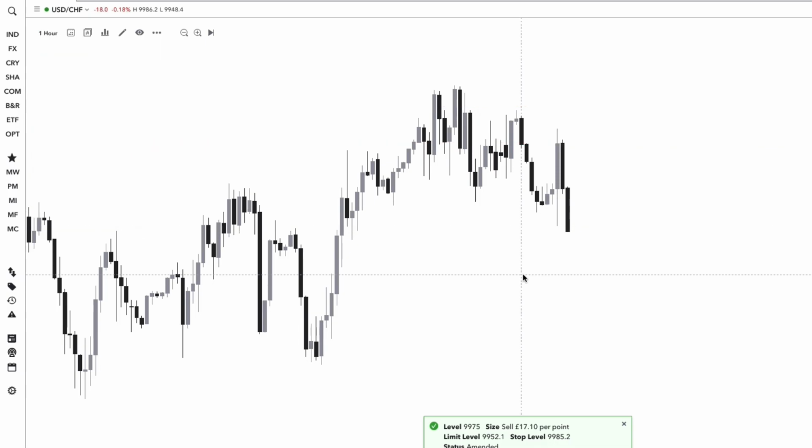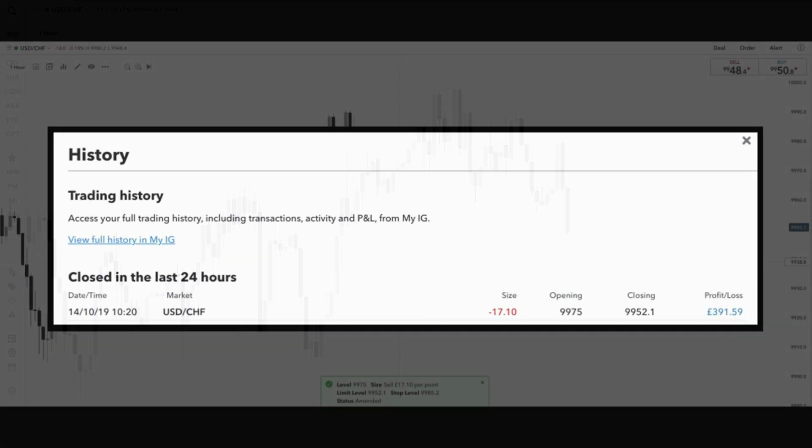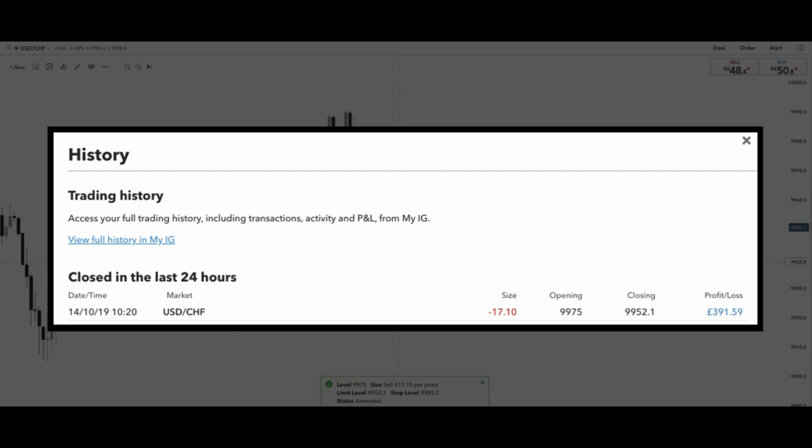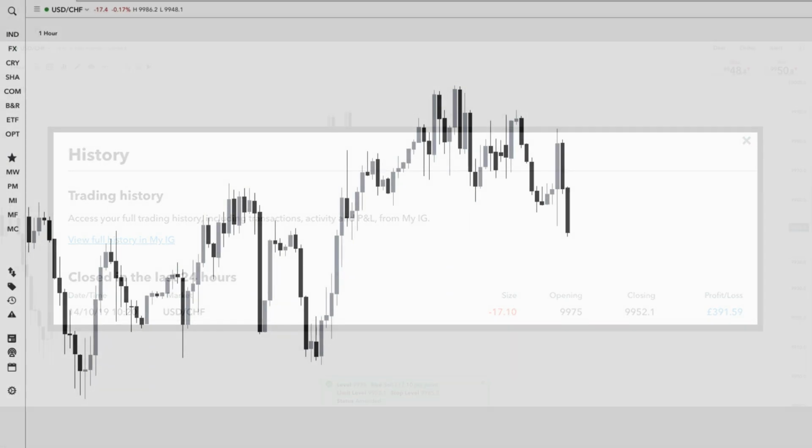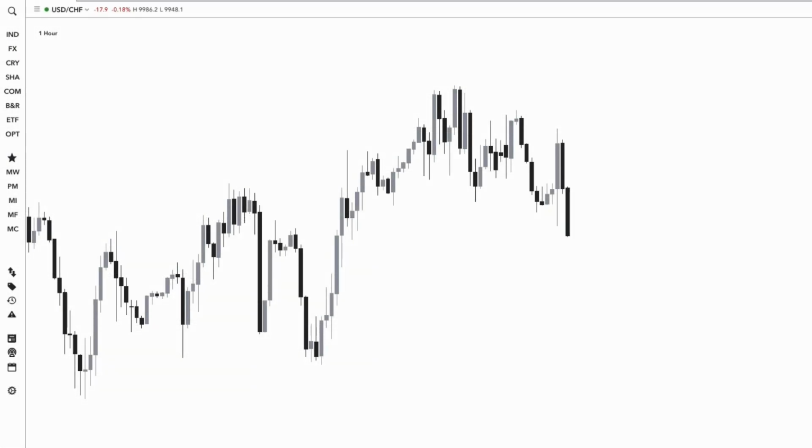So that's, what was that? 2.3R, if I remember correctly, and roughly 23 pips in the bank there, which is brilliant. So really good start to the week there. I hope that a few of you with the strategy managed to see my tweet and jump on this trade with me this morning. Just a very quick live trade video for you all today to start the week. I hope that you enjoyed taking another trade with me live today via the Higher-Timeframe Bias Bar strategy.